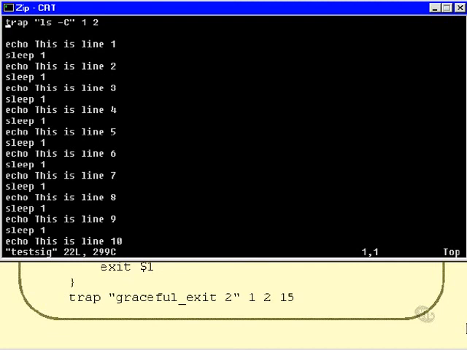So I'll take a note of the process ID and then I'll kill it with the signal 1 or 2, at which point the ls should get output to the screen, and then it should just simply continue on with the next echo that it was going to do anyway. That will hopefully prove to you that processing resumes where it left off when the signal arrived. So let's test it and see if it works.